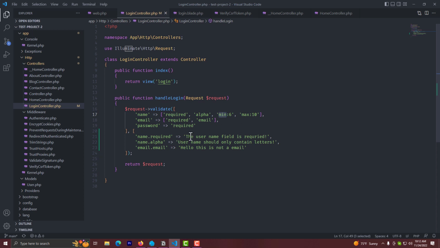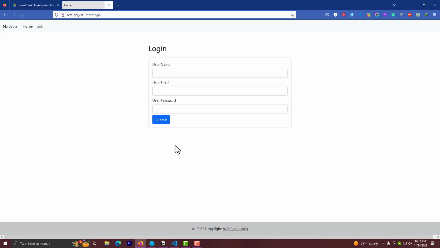It will only work on the required rule. If you want to change the minimum rule's validation error text, you say it like this: name dot min. You don't have to pass the numbers. You only specify the rule name, min. Again you will pass the value you want. It's totally fine.